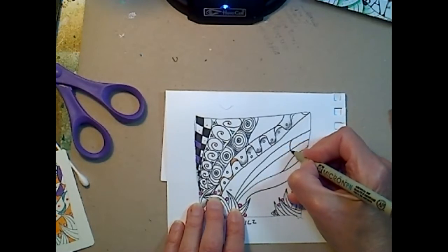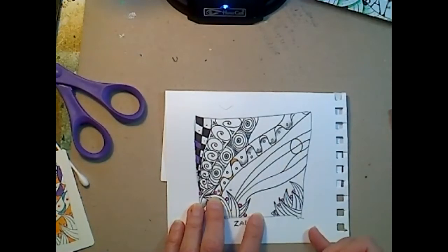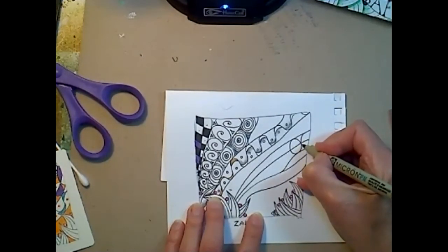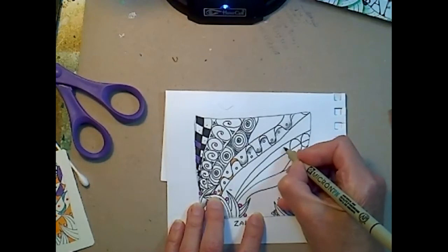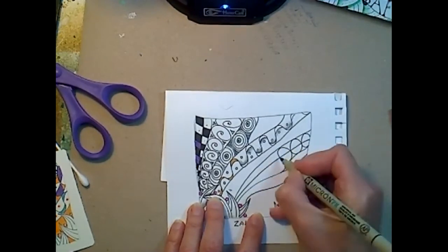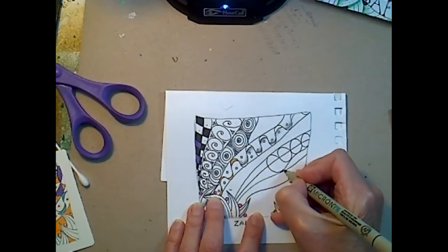And then we're going to, I'm just going to do a whole circle here where I have room. Just like a whole note. If you play an instrument, like a whole note on sheet music. Or an Easter egg, the Kinder eggs, the ones that split in the middle.